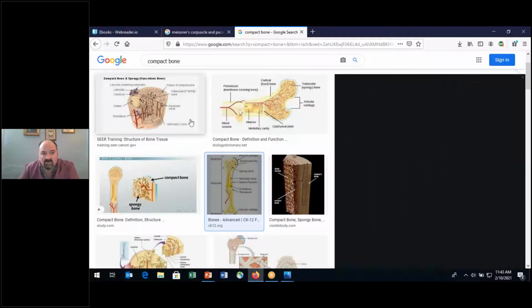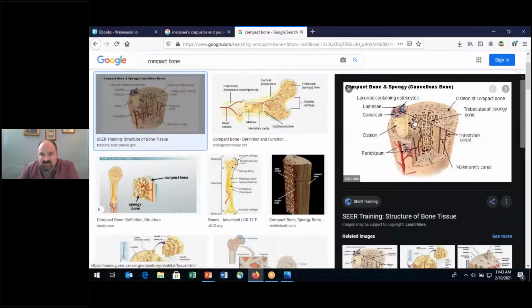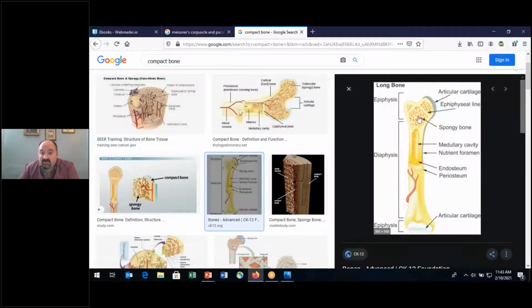Okay. So looking at this image again, in this space right here, this would contain bone marrow. Primarily it's going to be yellow marrow. The ends of bone will contain red marrow. Also flat bone, like the skull, will contain red marrow. This red marrow produces blood cells.